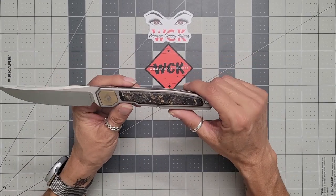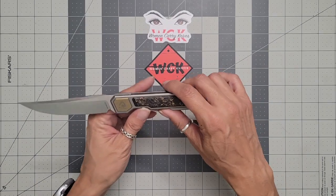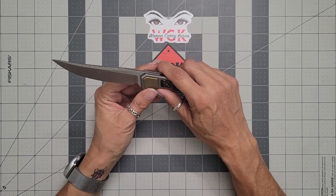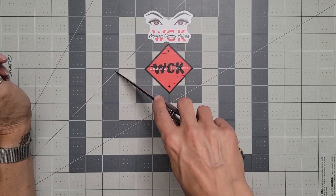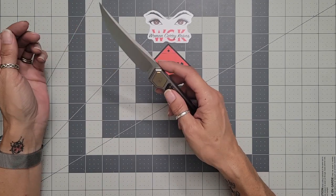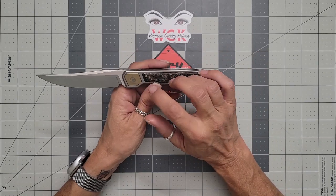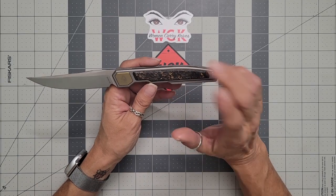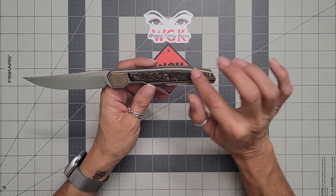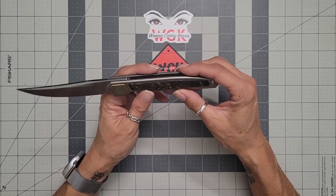I don't do anything more strenuous or hard-use because it's not my knife. But so far it's been great. I even played with it on some cardboard by pulling it — that nice upswept Persian shape just allows you to really pull through and cut, and that tip is just phenomenal. The only thing I really have an issue with is the giant billboarding on the pivot — it's okay, but I think it could be a little bit smaller. I love the marbled carbon fiber and the gold flex — it looks really, really nice.